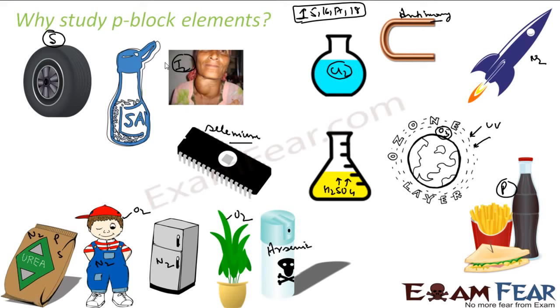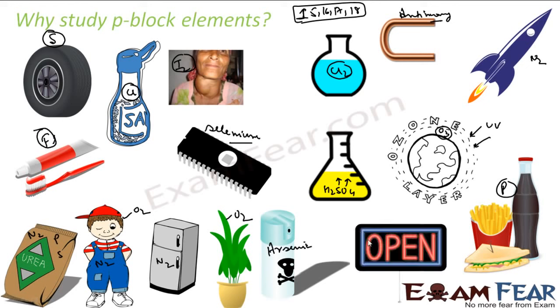The common salt that we use a lot in our day-to-day life has Na+ and Cl-, and Cl is nothing but my p block element. Toothpaste. Toothpaste has a lot of fluorine, right? This fluorine is nothing but my p block element. If you talk about the lighting which you see in a lot of shops, these are all neon or helium used in this case, right? So they are all p block elements. Again, neon lighting or helium lighting, these are all my p block elements.